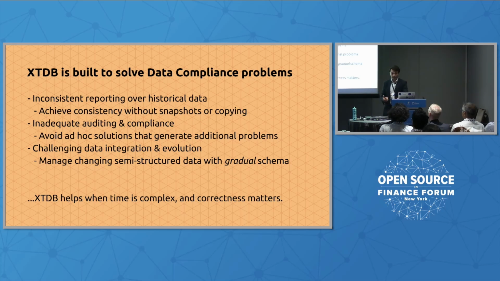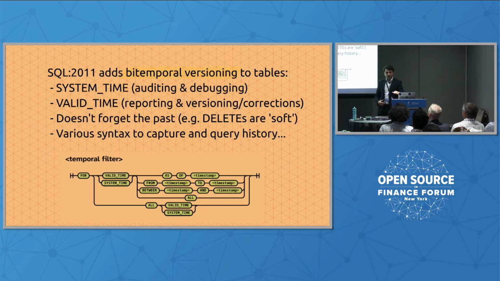I've mentioned SQL 2011, and that adds some syntax. So we have these ideas of system time and valid time. This is the name of the time dimensions that the literature follows. And the important thing is that the syntax allows you to do things like, when you do an update, it doesn't destroy the previous record. Or if you do a delete, you can go back in time and see the old version of that record.